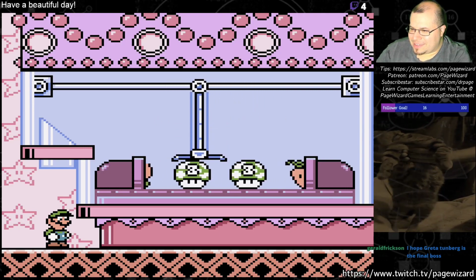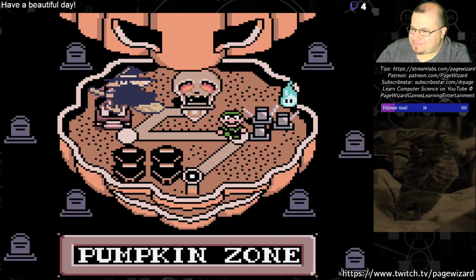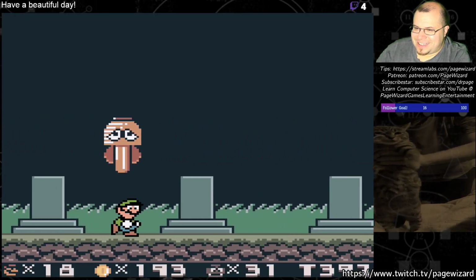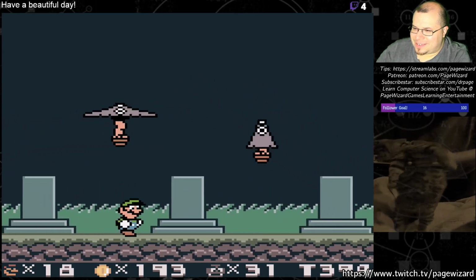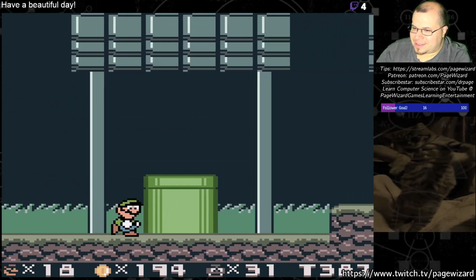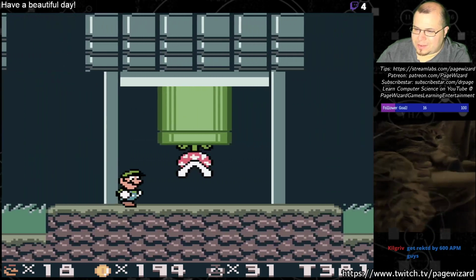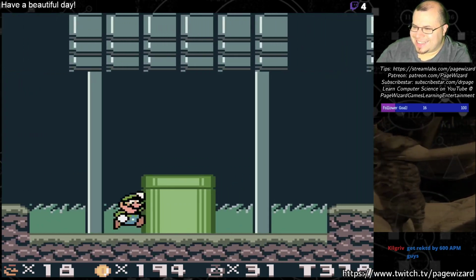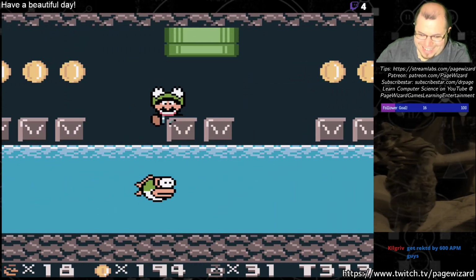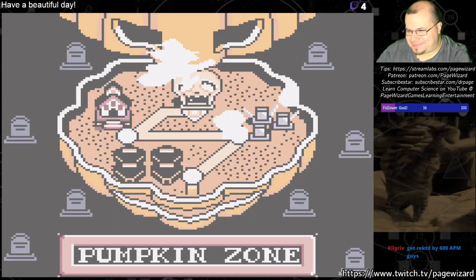One. Oh, I missed one. Nothing. Oh, look at those tongues. Got some yokai stuff going on here. Get wrecked by 600 APM, guys. Oh, now! I got spooked there.